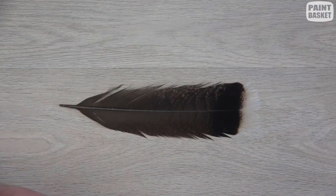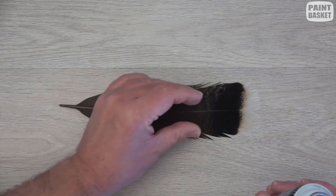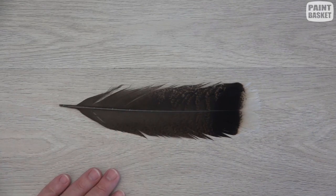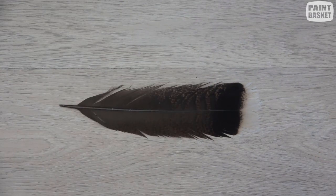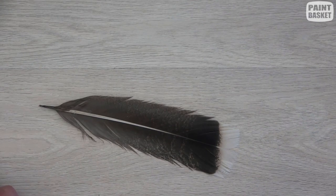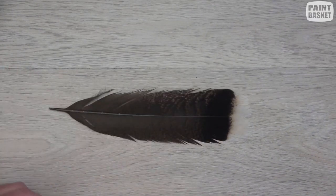So when you spray, you're going to spray like this from one side of the feather gradually across to the other side in a light misting. You don't want to make this wet, because otherwise the hairs of the feather will crimp up and go all narrow again. We don't want that. We want to just give it a light misting, especially the first round. Then leave it to dry, and that will set these hairs in their place. Then the second round, you can give it a little bit of a thicker coat than the first one, but still never fully dampen your feather. You'll do it on the one side and then on the other side. That'll keep these feathers nicely in place, and it'll make them nice and firm so that when you paint on them, they're not going to move.